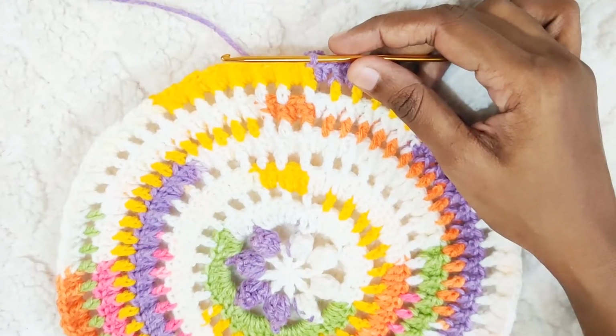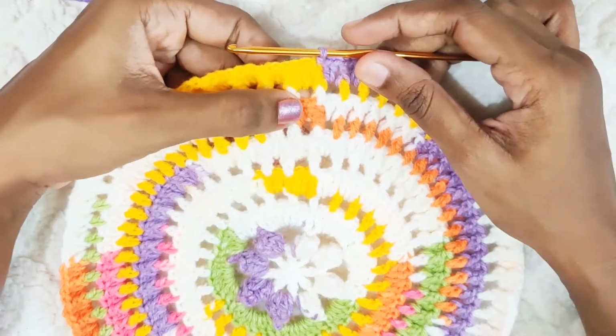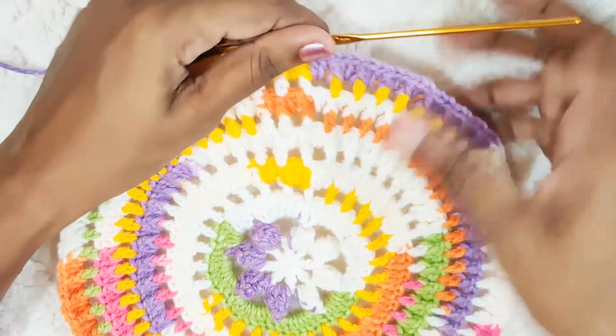Now if you want to make it bigger, you can repeat round number 8, 9, 10 and 11 until you reach the size which you need.